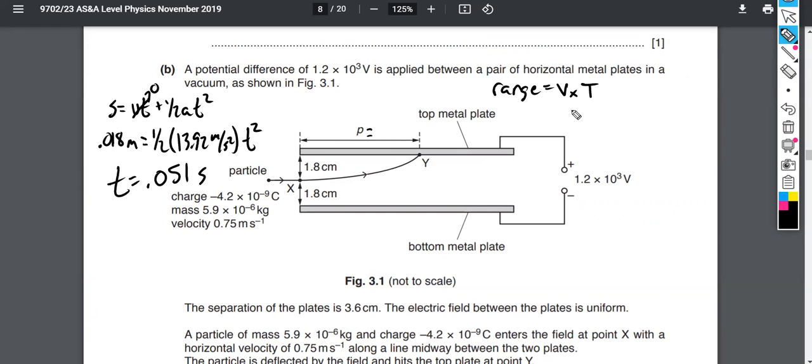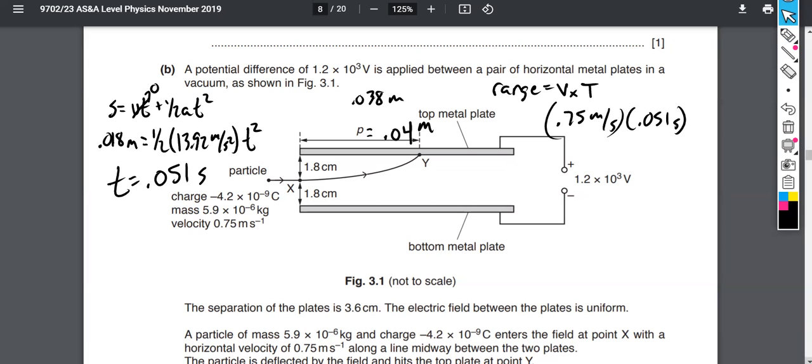Now we need to calculate the range, and as we said, once we got the time, there's no trouble to solve that. 0.75 meters per second of velocity for 0.051 seconds is how many meters? 0.75 times 0.051. I get 0.038. So you could say P is about 0.04 meters, or about 4 centimeters. 0.038 meters, something like that, and one or two significant digits. That actually might be the better answer. 2 significant digits, 0.038 meters.